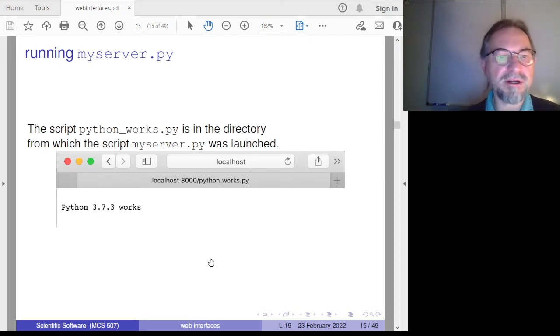Okay, reboot, retry. So we start the script my server, and in the current directory we have the Python scripts. We point our browser to localhost, specifying the port number 8000. Again, in the security settings, if you're operating with a firewall, it might be that the ports must be open. So that could still be a snag. But this should be sufficient for running and testing the scripts we are going to use in this lecture.